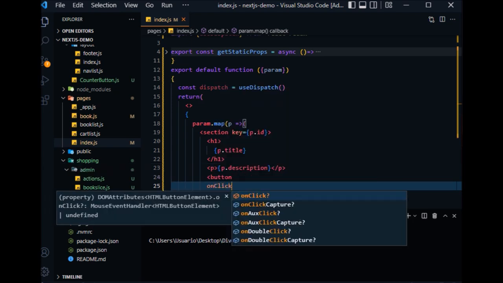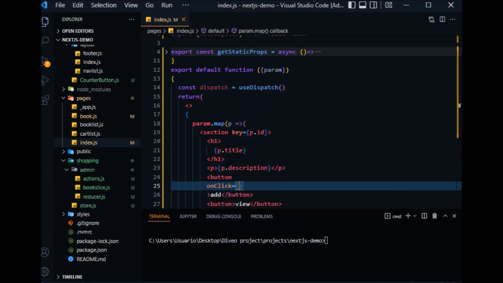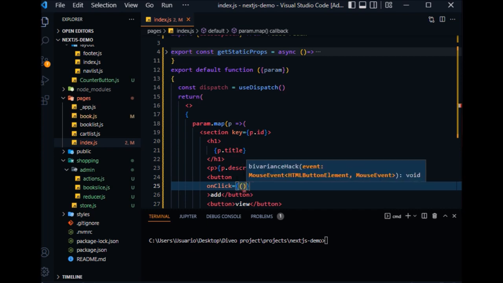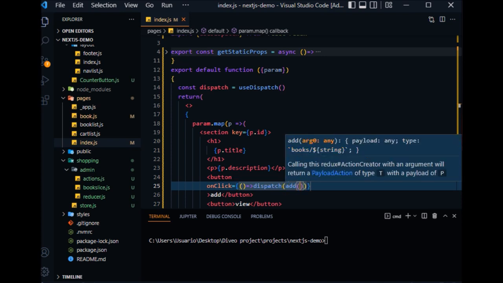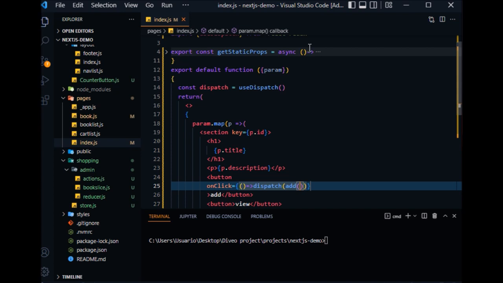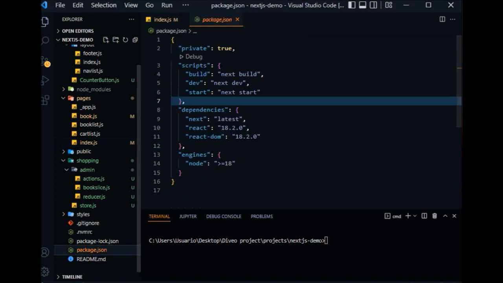When the browser renders the component, add an event on click. Inside the curly brackets, put an arrow function, and inside of it, the dispatch and the add nested. So, the index.js file is done.